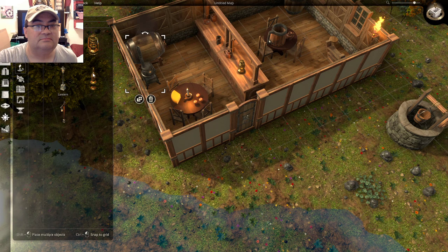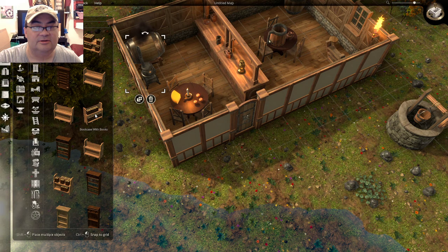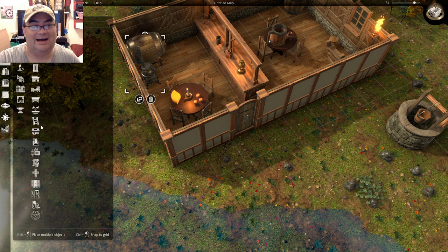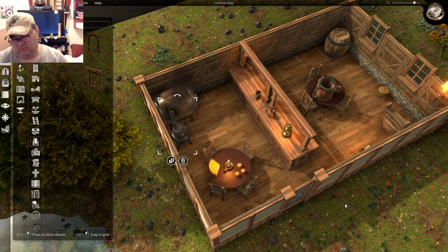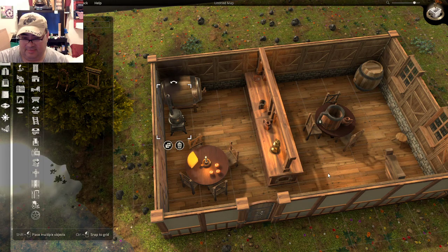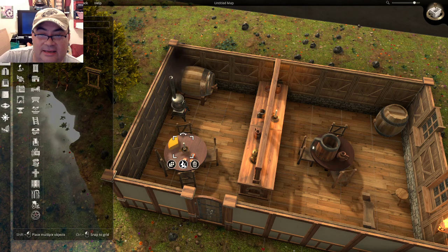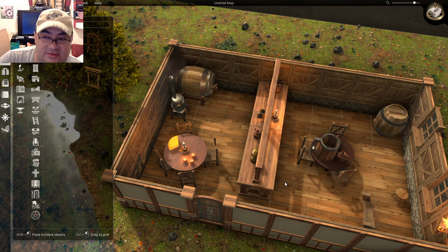There's lighting. There's furniture. There's a bookcase. There's a bathtub. All kinds of goodies. So you can create the room however you want. And the best part is I've already tested this. But this little candle that's on, I can turn the candle off and on. This candle over here, this lantern, let's say I turn it off.